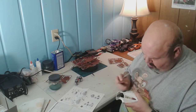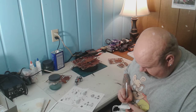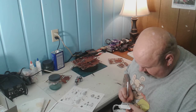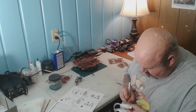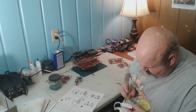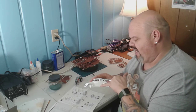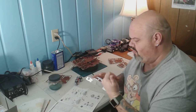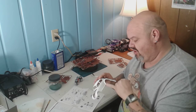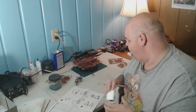out some of the material in here. I can just do this a couple times because I already got the line in here, but with every pass I push a little harder, and a little harder. That makes the lines on the door panel, along the windows and all that, a little deeper, and it makes it actually look like you have the separation between your body panel and your door here.